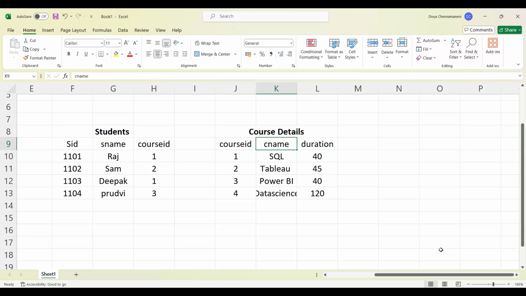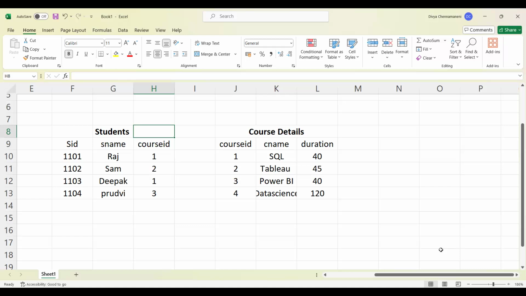Right? So like that only, in SQL also, we will have many tables. And to relate the data, first and foremost, there should be some common column between the tables. So here, course ID is the common column, right? By using this common column only, we can relate our answers. We can combine the data between these two tables, right? So by using that common column only, we will create the relationship. And to create the relationship, we will define a foreign key to that common column.